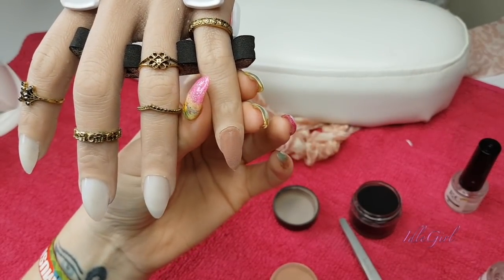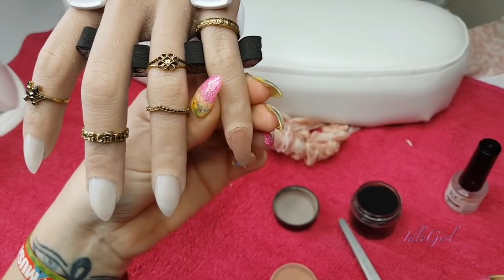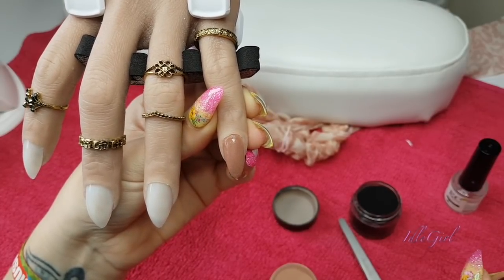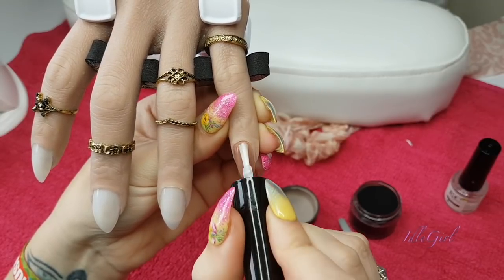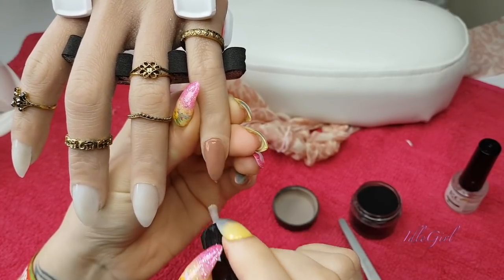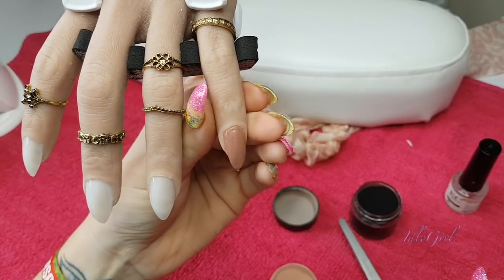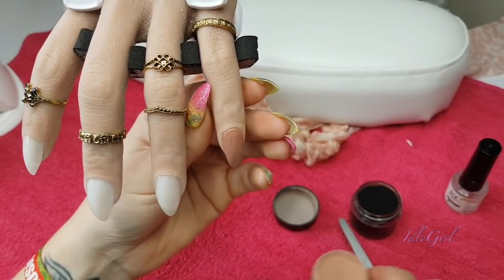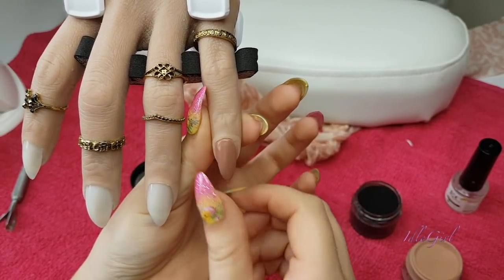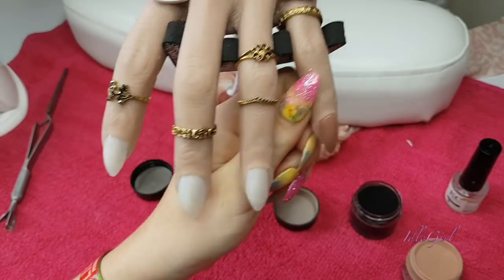For that nail I'm going to go in with the activator, and I guess that's what's going to make it firm and hard and strong. Then you go in with the top coat. I'm thinking you would file that so it was totally smooth - it's not totally smooth at the cuticle area, but other than that it's pretty smooth. I've seen people file them, so do I put the top coat on and then file, or do I file and then put the top coat on? It has gone quite hard - there isn't a massive amount of instructions with it.